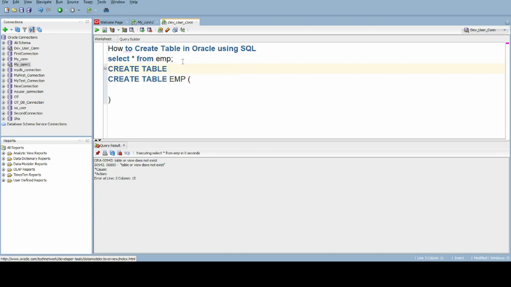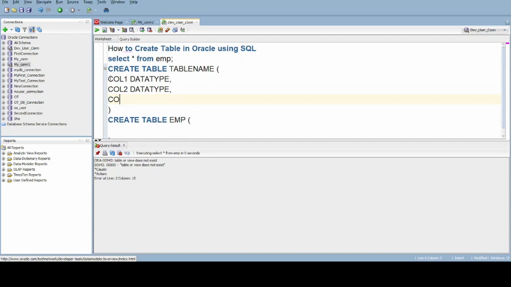Create table, and you can give any name. Then opening and closing braces, and inside you give the column names. Column 1 is the name of the column and its data type. Similarly, column 2 with its data type, column 3 with its data type.